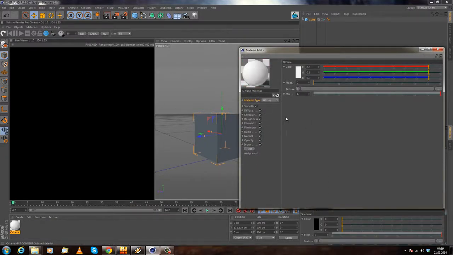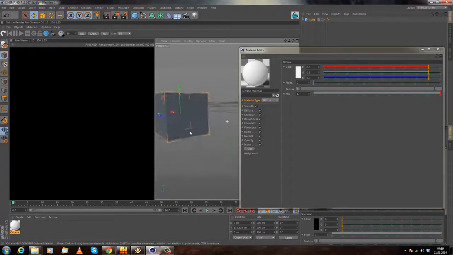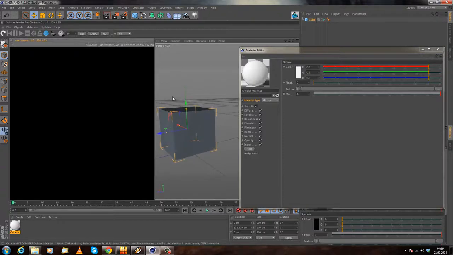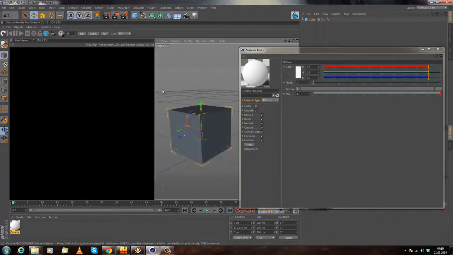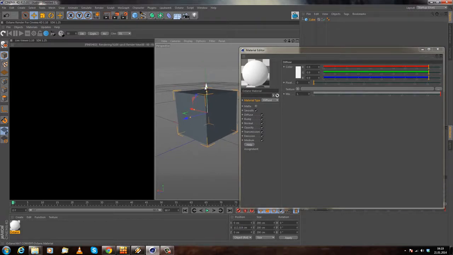Glossy would be a lot of stuff. Probably a lot of stuff you use in your scene, like wood, like handrails. What do I know? Really, really a lot of stuff. So you probably will work a lot with glossy. Diffuse you will probably use for all kind of matte material and white walls and whatever is really, really diffuse and is not really picking up a lot of light and stuff like that.